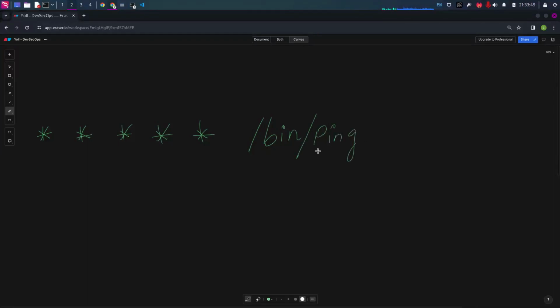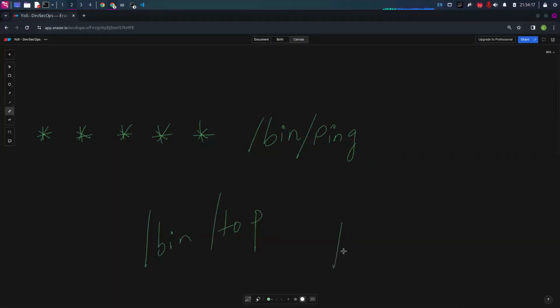Why /bin? Why /bin/ping? Because we cannot perform anything without the bin packages and the ping packages. That's why for pinging or for system-related stuff, we need to go with bin. For example, if you want to run top, you need to type the bin binary and then top.